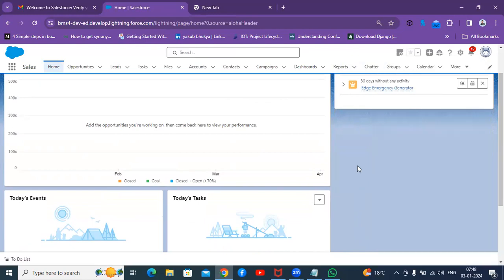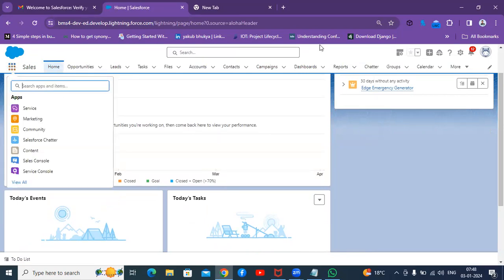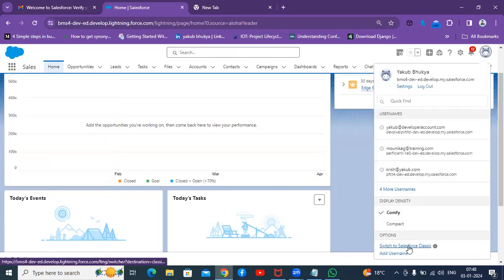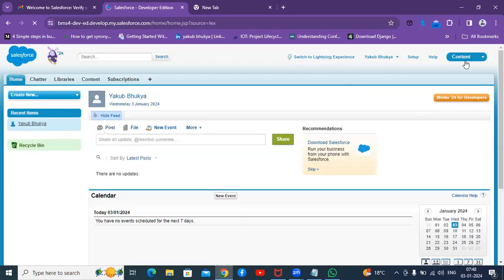One doubt here: by default, when we log into the system, it will be in the Lightning view only, right? Yes, whenever you log in for the first time, it will be in Lightning. Whereas sometimes, let's suppose I am in the Salesforce system and I open Salesforce Classic, and then I log out from the system.